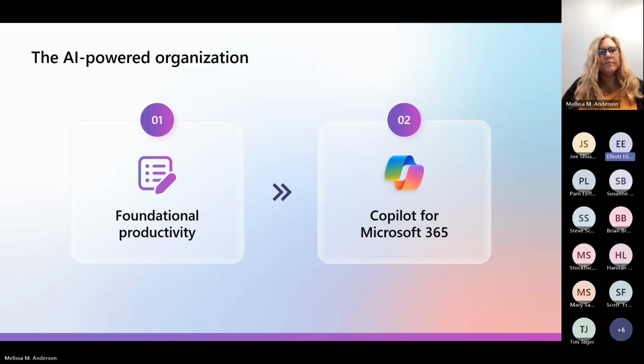But again, as we have those things in there, we're really here to understand what these different ones are. Microsoft has been building the foundation of business productivity for decades. Think about how you've been interacting with these applications and how that has evolved over this time. This next evolution is not a revolution of what the tools are, but a revolution of how we interact with them with this AI assistance, which our goal is to make sure you're using as efficiently as possible and getting the value that comes from those different tools.